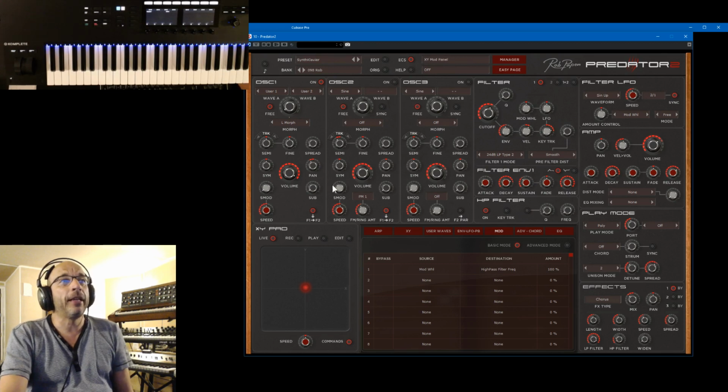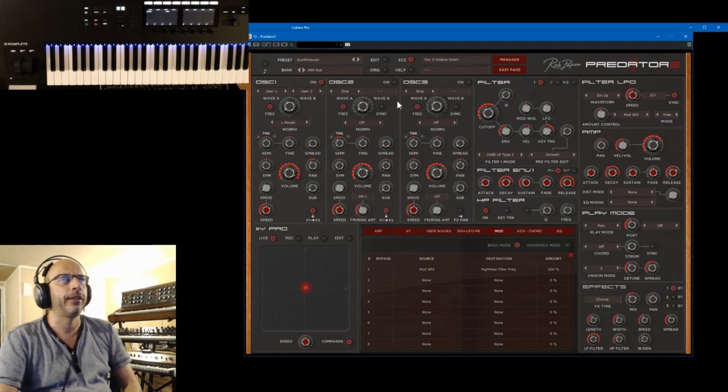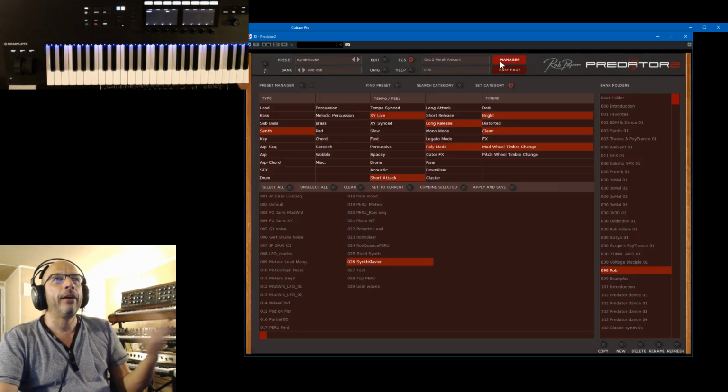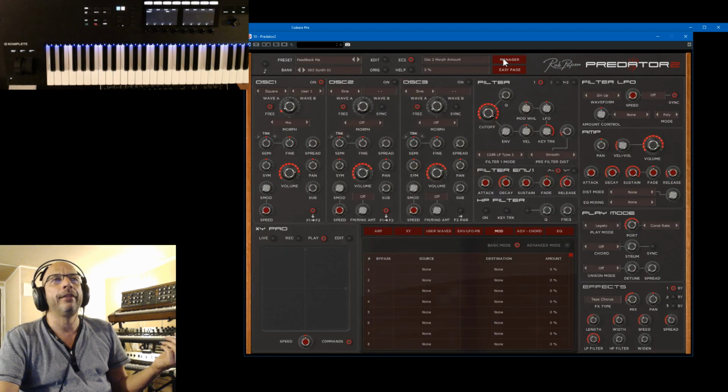So I was talking about Predator 2. I was here in the morphing spot. That's also the reason why Predator is pretty high in height. And you see these oscillators are very high because of this morphing. And for instance, in the synth leads, I use this morphing to have the feedback from a guitar, you know.